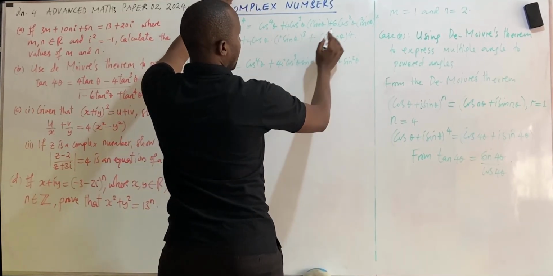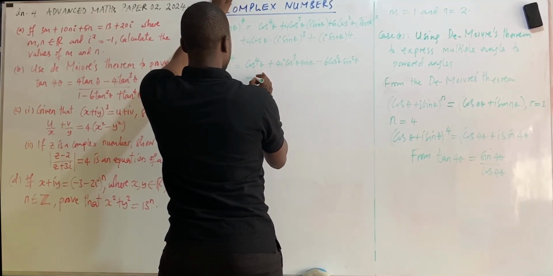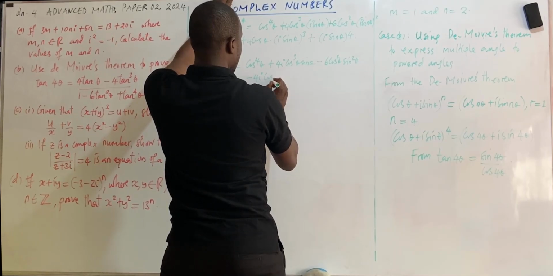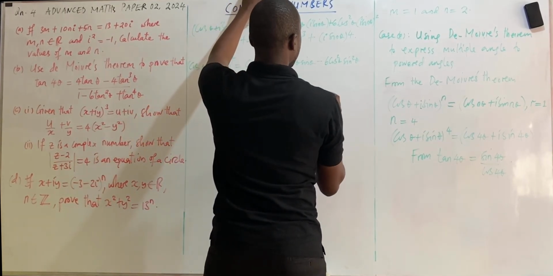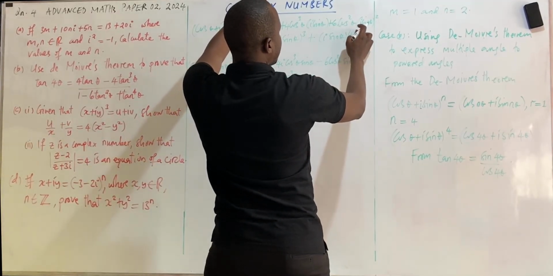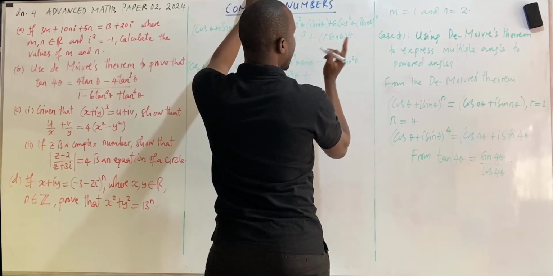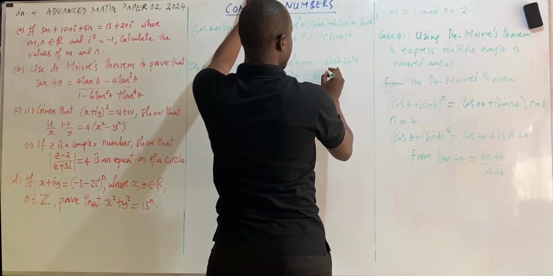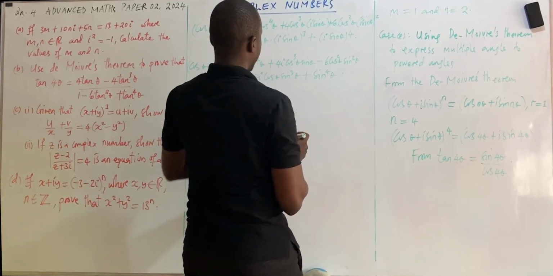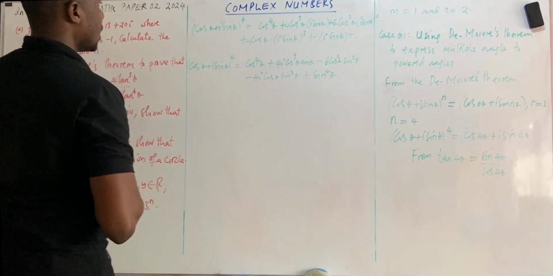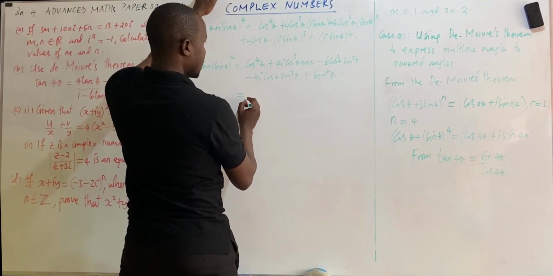So here now becomes minus 4i, then the cosine of theta, sine of theta, and cubic of theta. Then lastly, i raised to 4 will be negative 1 times negative 1. That will be positive. Then i disappeared. We remain with sine quartic of theta. Yes. Now from there, we can term separately the imaginary and the real part.